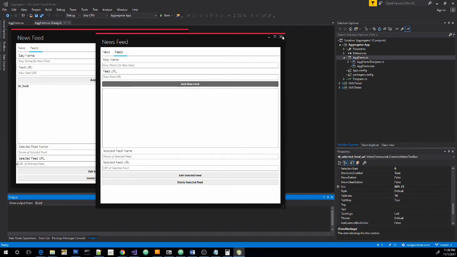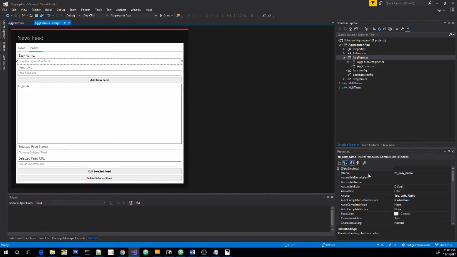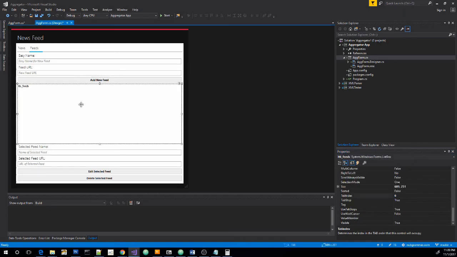So the way we do that is there's a property on all of these controls that is called tab index. So as you can see, this one is tab index 3, tab index 4, and it skips these labels since they do have tab indexes, but it skips them because the user can't actually interact with them. So this text box the user can interact with, so we need to see what that one is. That's 5. Then our add new feed button, it's tab index 13. Well, we need to change that to 6. Of course, then our list box is also tab index 6, so we got to change that too.